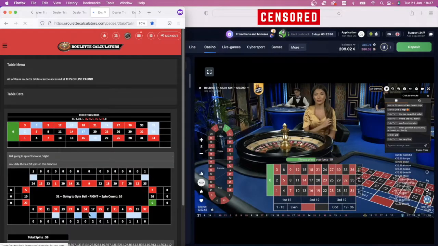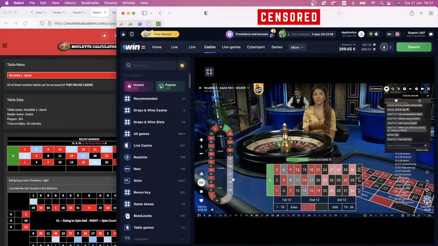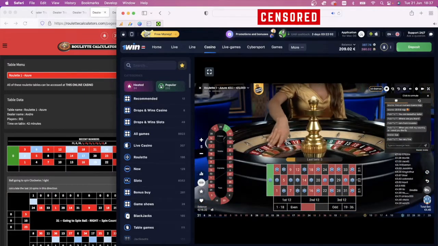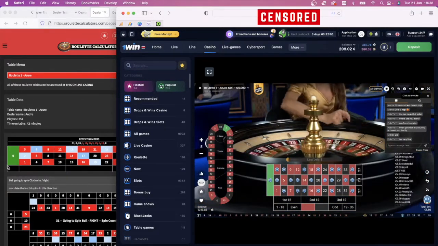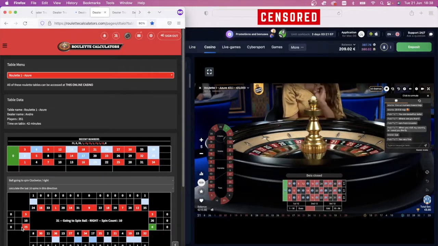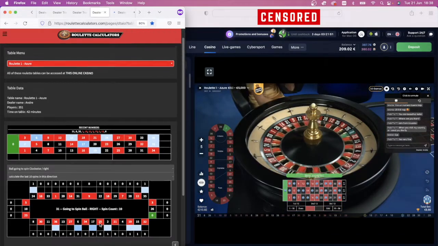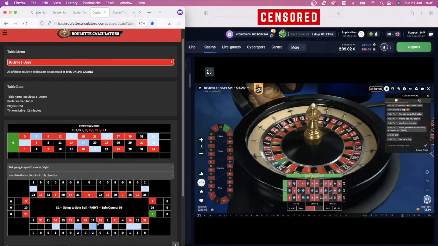Where are we going now? So I'm literally just going to call it number 17, around there. 1, 2, and 1, 2, and if I've got time to double, there we go. Got the double. So I'm covering all of them apart from number 24. And again, she's got a double up on number 6 and 17.